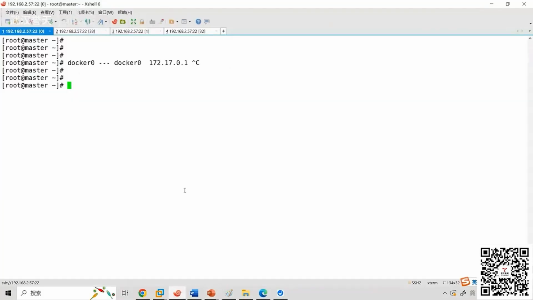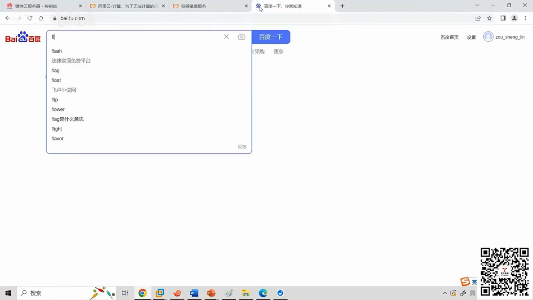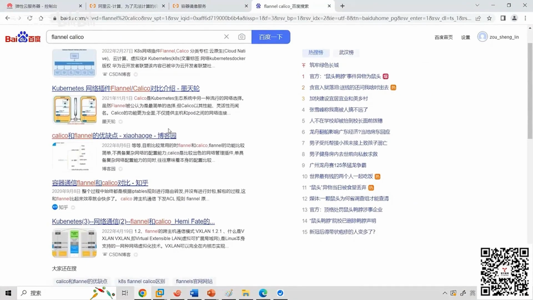So I'm telling you, by default, they cannot communicate. What should we do? We need a third-party solution. Popular third-party solutions now include Flannel and Calico. Currently, Docker itself doesn't offer such solutions.